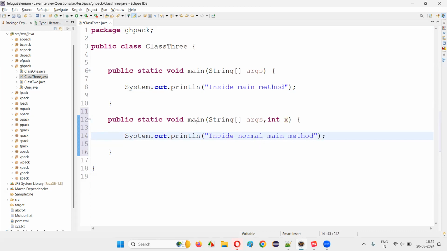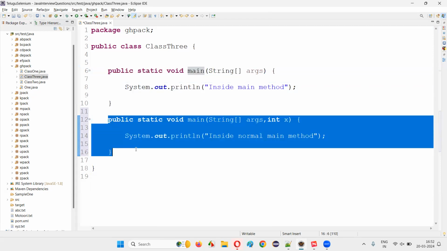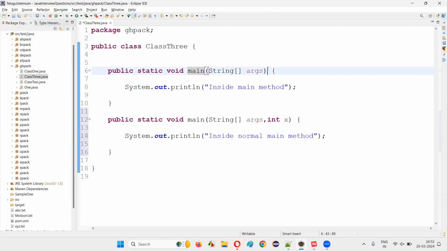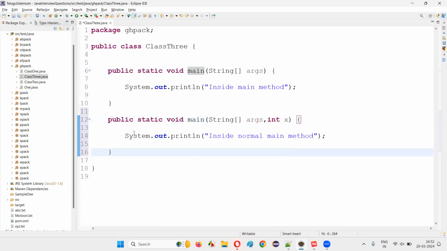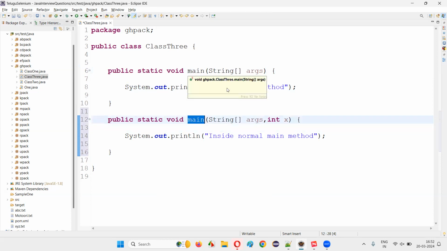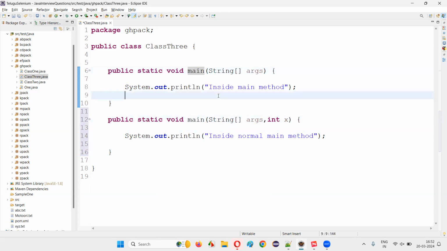Though the name of this method matches the main method from where the execution starts, from here the execution will not start, guys, because this is not the actual main method. The actual main method should have only this single parameter, String[] args. Any other thing is not going to be a main method. It is a normal method having the name main, an overloaded method, but not the actual main method as per the syntax of what the main method should be according to Java.